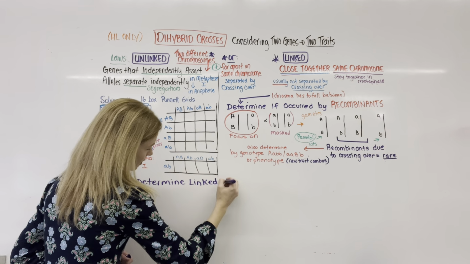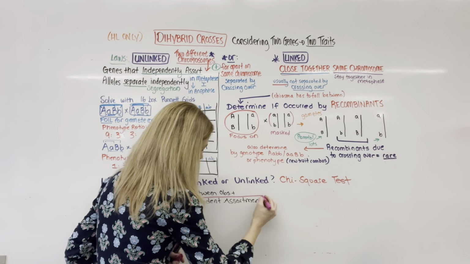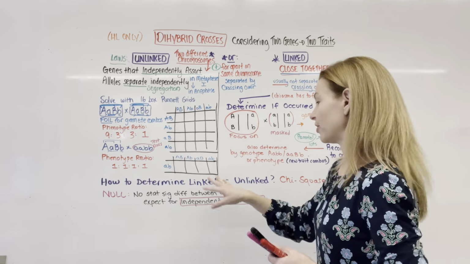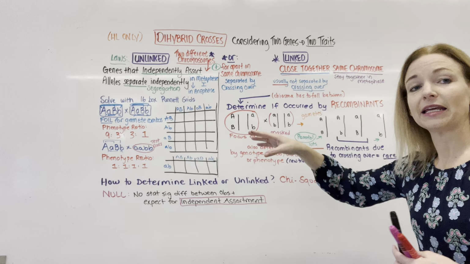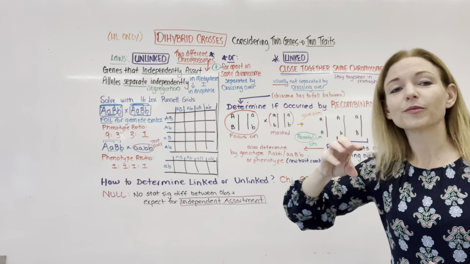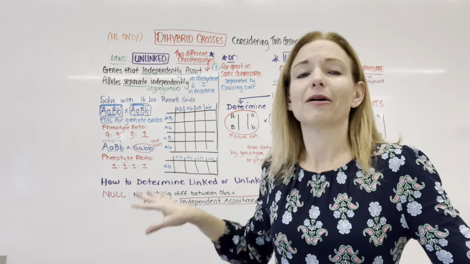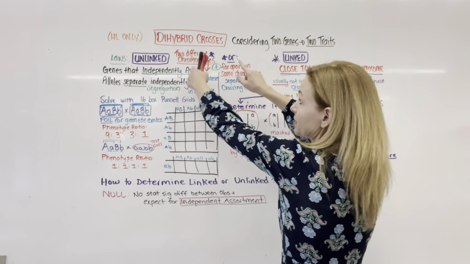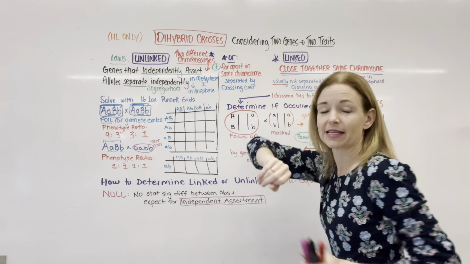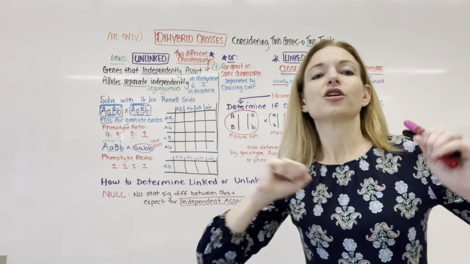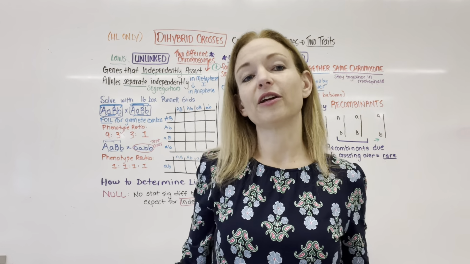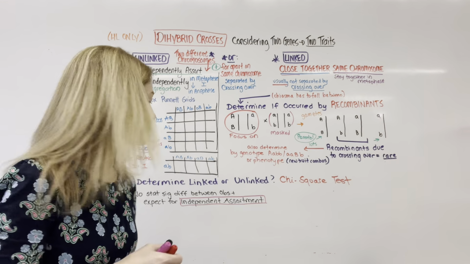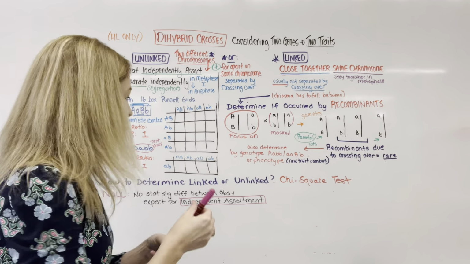That is the more likely situation because there are a lot of chromosomes and two genes are just statistically more likely to be on different chromosomes than they are the same. Particularly because, for them to be linked, they have to actually be really close on the chromosome. Just a quick note, we'll go back into this, but at the end of a chi-square test, you're not going to be able to tell which of these it is. So you're not going to be able to tell if they're different chromosomes or far apart on the same. You can just say unlinked or linked. So we can't definitively say that they're definitely on different chromosomes, but we can say they independently assort. Okay, so no statistically significant difference between observed and expected for independent assortment.